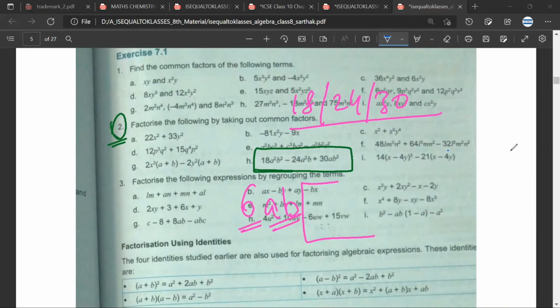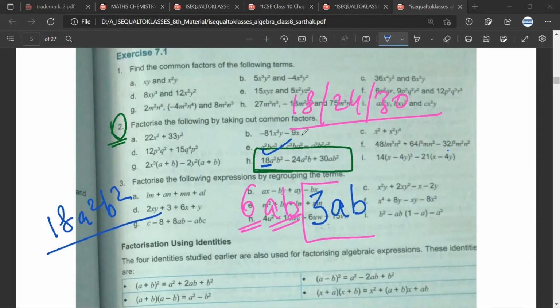Yes, sir. So what should I write inside the bracket? What is the first term that I should write? You can make a mistake, that is not an issue. Whatever you feel like. AB. Okay, AB. But there is an 18 here, so should I write 3AB? Do we agree to this? Yes, sir. Because if I multiply 6AB by 3AB, I will get 18a square b square, which is this term. Mr. Sarthak, any doubt? No, sir.